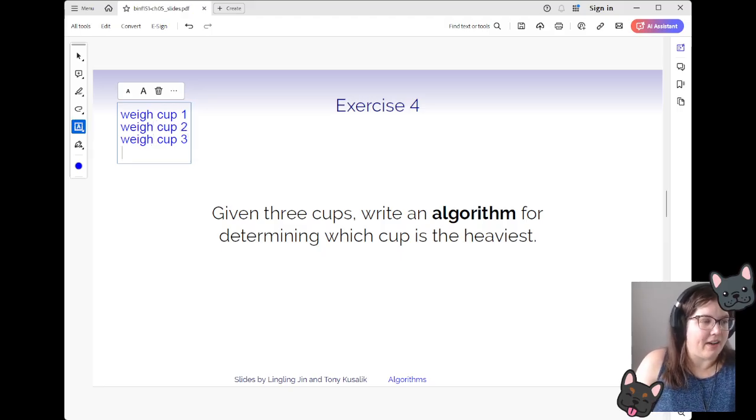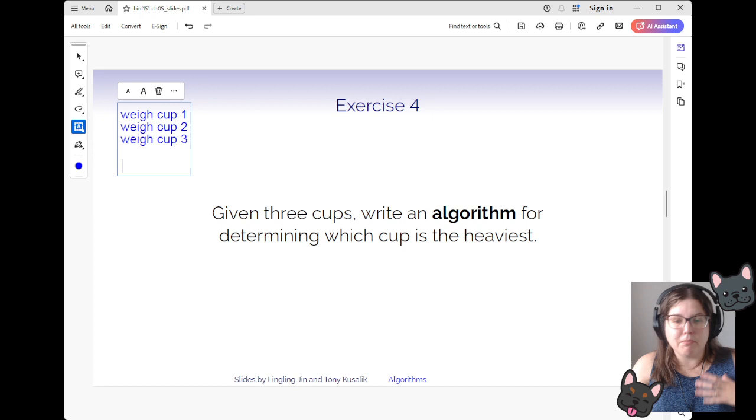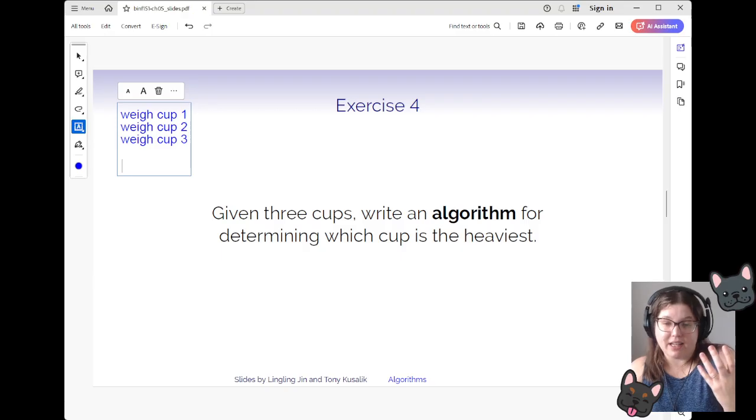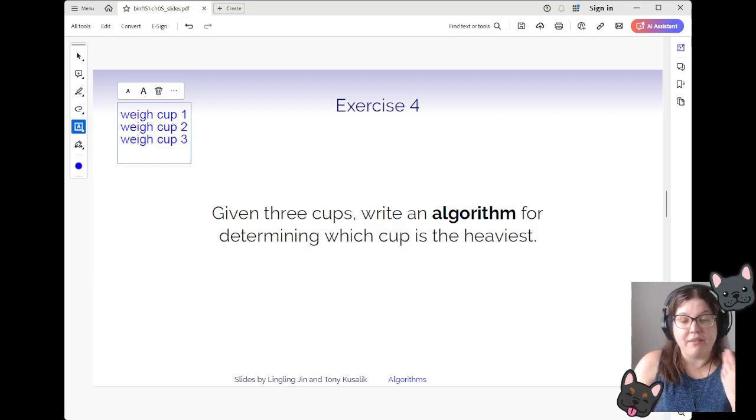And then we have to do some sort of comparison. And so again, we're going to want to use a control statement. We used the while control statement in the previous example, but for this one, we're not going to continue to do something until we are at a different condition. We just want to say, is this thing heavier than this other thing that we have over here? And a very common way we can do that with a control statement is with an if statement. So it's very similar to our language.